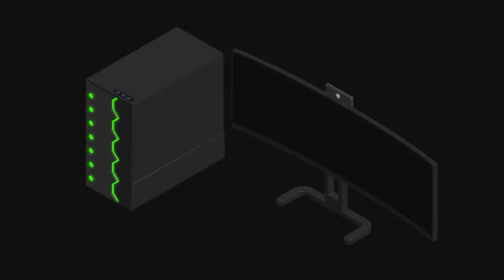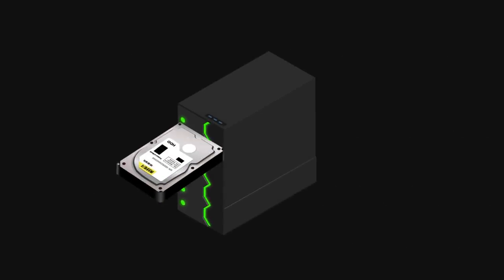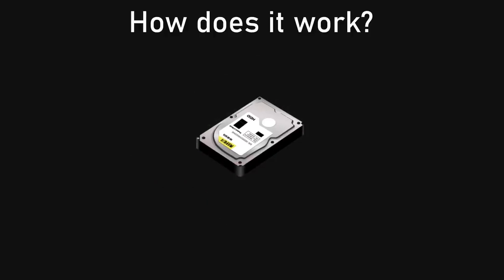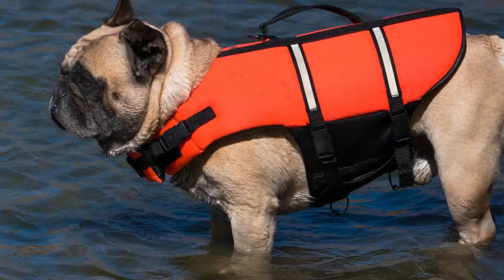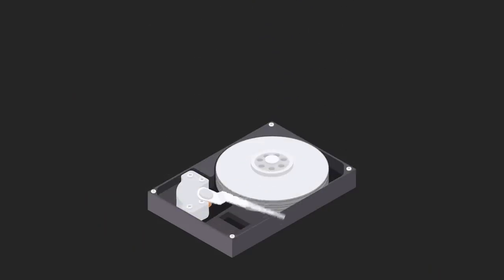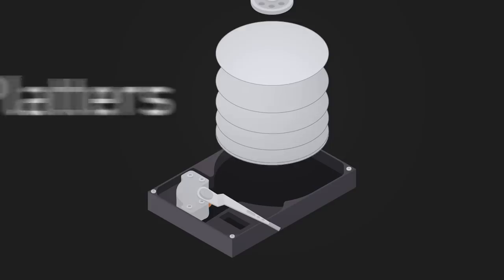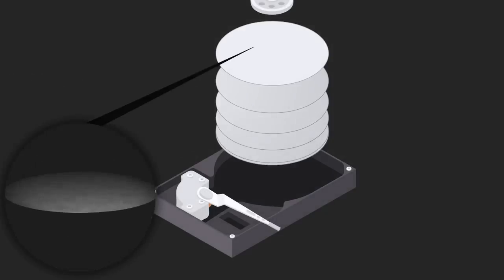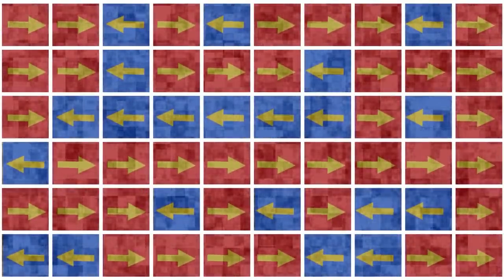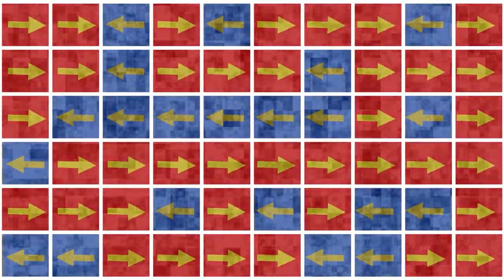You probably have a magnetic disc hard drive in your device right now, but how does a magnetic disc hard drive work exactly? I mean, how do you store cat images on a round disc of metal? What the dog? Well, inside the hard drive, there's a stack of metal discs called platters. Each of these platters is plated with a thin film of magnetic material divided into billions of really tiny areas. And I do mean tiny here. Each of these areas can be in one of two magnetic alignments corresponding to either a 1 or a 0.